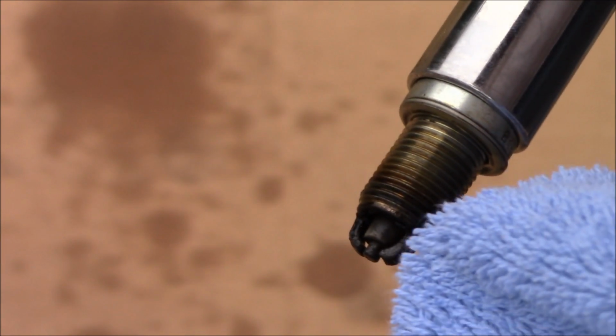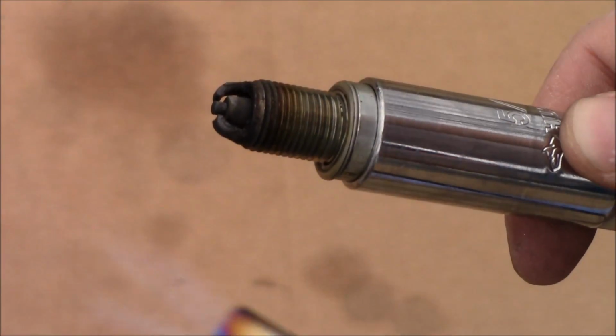I used a rag. I didn't want to scrape up the spark plug, since it is a kind of new looking spark plug. You could always change your spark plug just in case. If you're not sure if the spark plug's good or not, you could always do a spark test on it, but I didn't go that route. Spark plugs really aren't that expensive. For the BMW they might be a little more expensive than the $5 cheap ones with the double prong here, but I decided just to clean them.